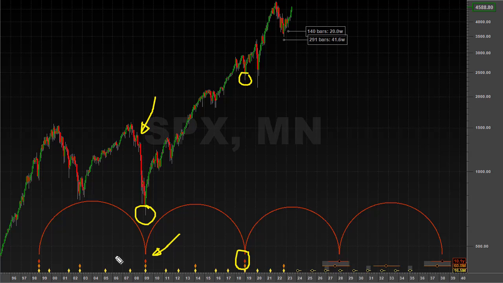But now let's play devil's advocate. Are we convinced about the position of that 9-year cycle trough? Let's look at the previous one. Here is a previous 9-year cycle trough over here in 1998. Look at that strong bullish move through the 90s that led us up to that 9-year cycle trough. That's a fairly questionable position, I'm sure you will agree, for the 9-year cycle trough.